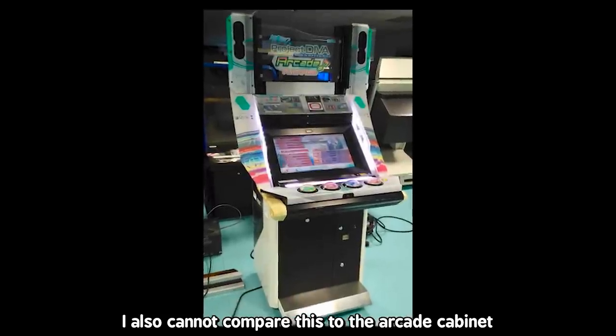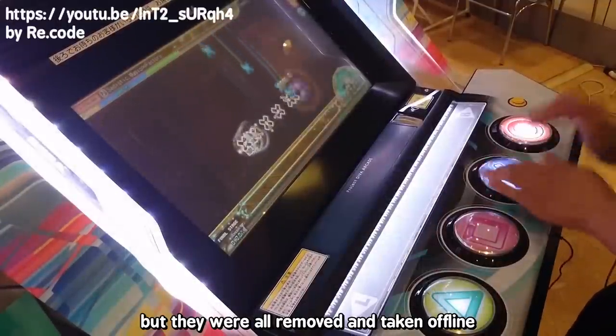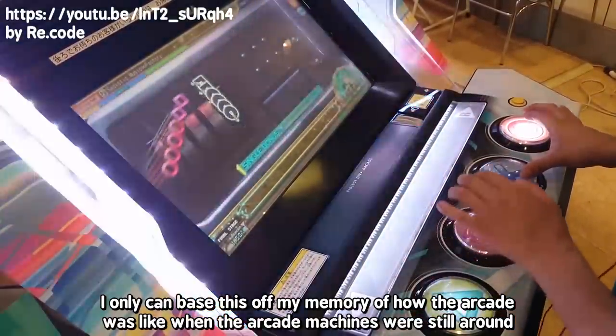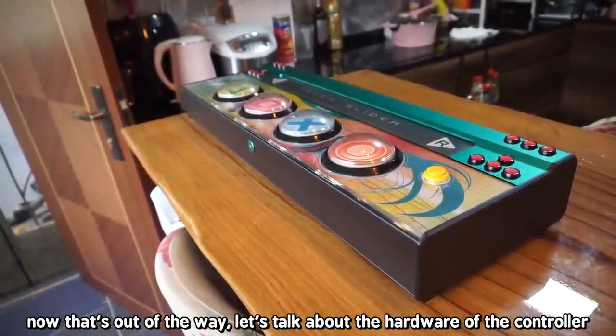I also cannot compare this to the arcade cabinet because there are no Project Diva arcade cabinets in Singapore anymore. They used to be a year ago, but they were all removed and taken offline. I only can base this off my memory of how the arcade was like when the arcade machines were still around or when I went to Japan. Now that's out of the way, let's talk about the hardware of the controller.